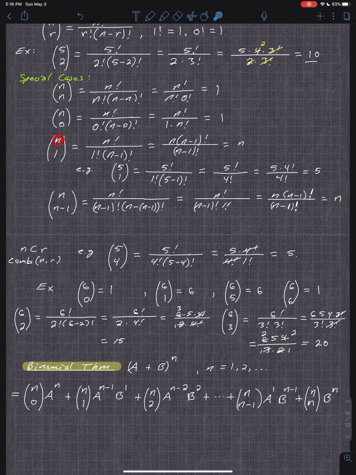All right, then n choose 1 is n factorial over 1 factorial, n minus 1 factorial. So what happens is when you expand n factorial, you can expand it to n times n minus 1 factorial, and then these will reduce to 1. So if I have just like 5 choose 1, it's just 5. You can work it out, but you don't have to actually do all these steps because it's always this form. It's a special case.